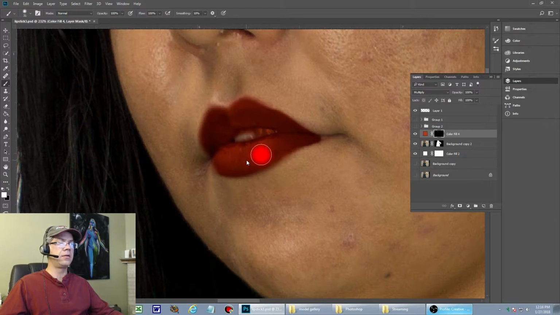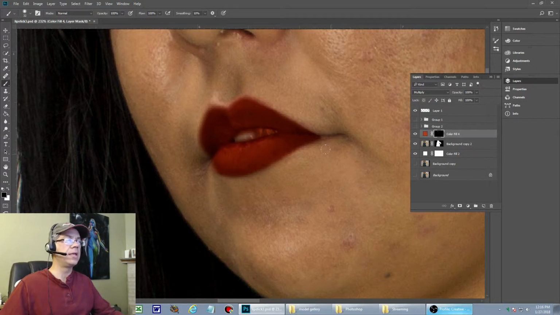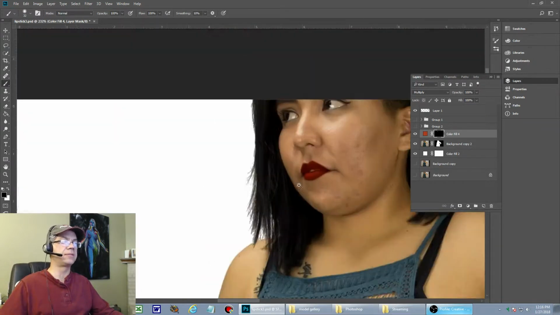And bring it down, maybe not quite so big. All right, now with my black, on the mask, I can kind of go in these areas out here where I don't want it, and it will remove it from the selection, which means it removes it from the area where that color can be applied. All right, a little better. Great thing about masks, one of the reasons why I love them is you can always go back and change them. Either just brush with black or white, or fill with black and white to add and subtract.